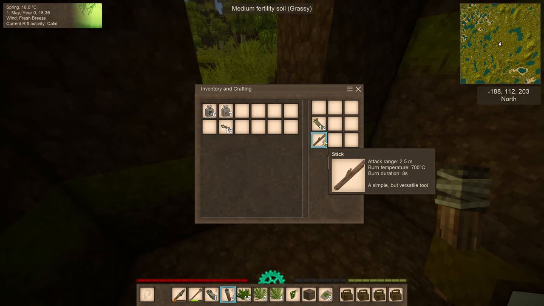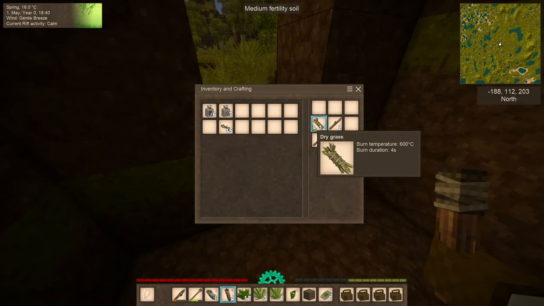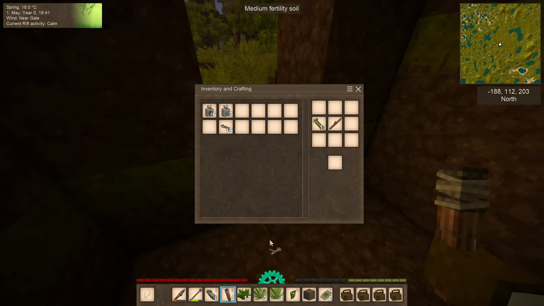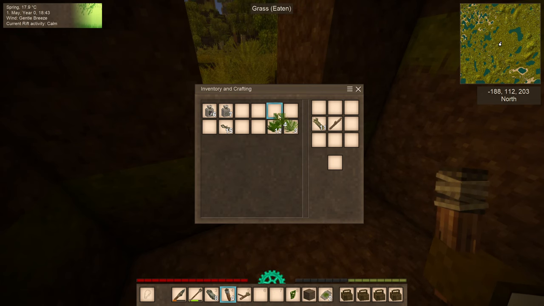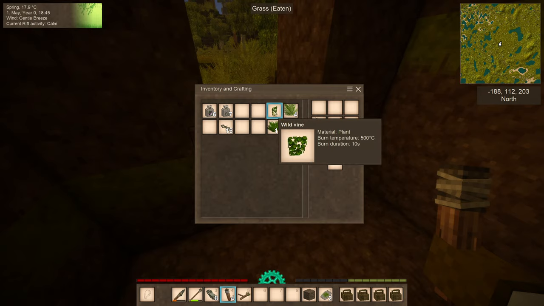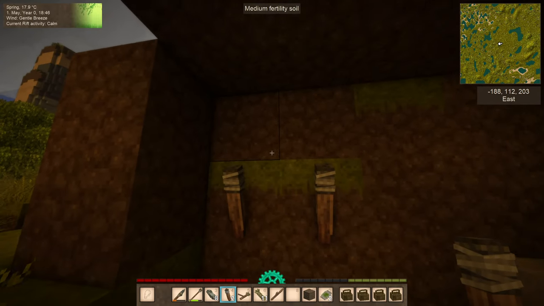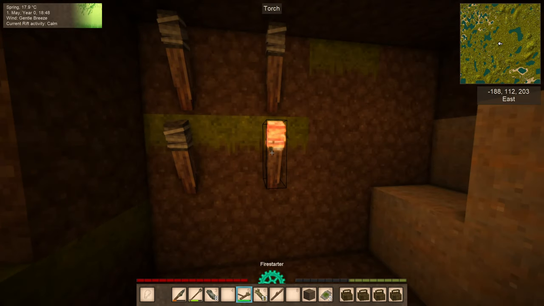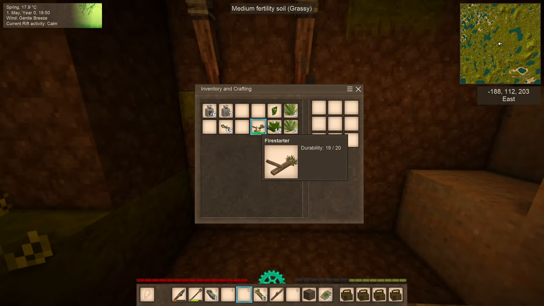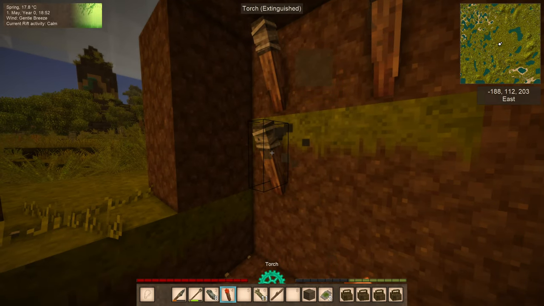Next up, we are going to need some way to actually light these torches, and that is done by making this pattern, which will create a fire starter. Basically, 2 sticks that we can rub together, and the friction creates enough heat to light the fire. Next up, we are going to need to place down these torches. Light one with the fire stick, which you can put away, and then use that torch to light the rest of them.